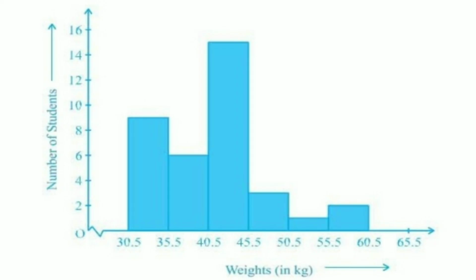Now the histogram. A histogram is the representation of a bar graph without taking any gap. It does not start from 0, it starts directly from the given particular value. The histogram is just like the bar graph, but it is the representation without any gap, with the class intervals of the given data. You can observe this in the figure.